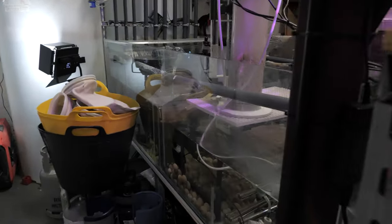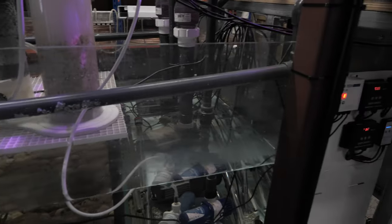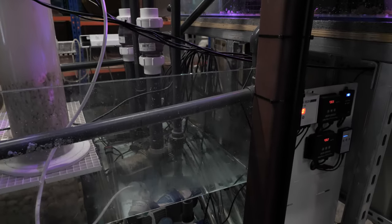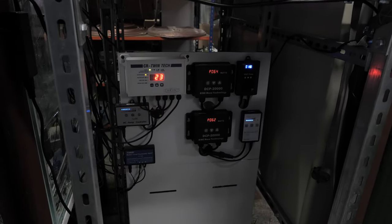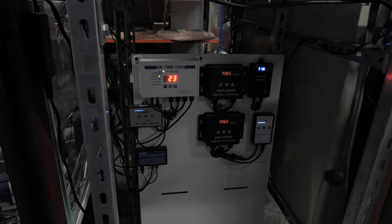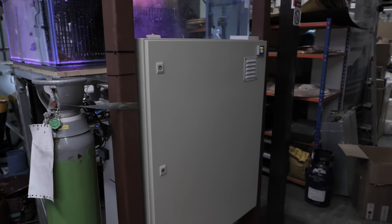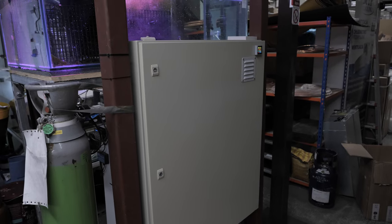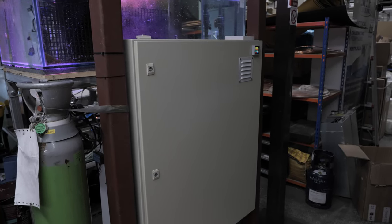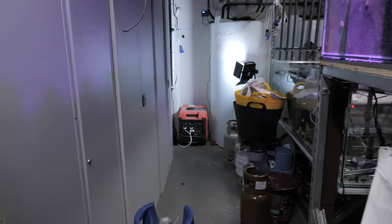Okay, so today I'm going to show you the finally finished sump, that is mainly including the cabling and my box, which hopefully is going to save me one day a good few hundreds of pounds. Okay, so let me start from the generator.